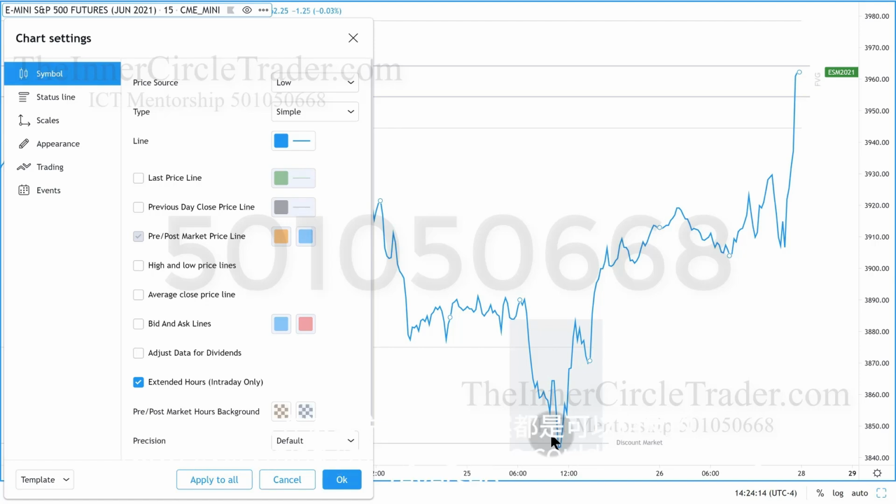with the low. Now everything I'm saying here could obviously be reversed. If we're looking for areas to be selling, you would compare the price source high. So you're going to be comparing highs. And what I'm saying here will make more sense in a moment, but you're turning your chart into a line chart from candlestick. You can do that with the settings on the chart on TradingView, and then set the price source to low. That means it's plotting the line chart on the value of every low that's formed. Every low formed on this 15-minute time frame is being plotted on a line chart, but only on the lowest value of that 15-minute candle.